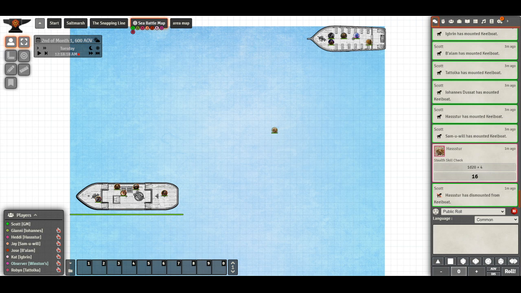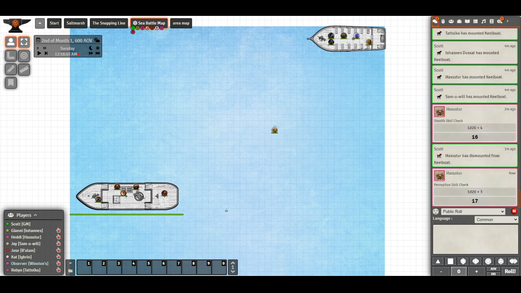Major stealth check. I'm happy with that. I'm as underwater as I want to be, but I do want to check to see if there's any of my enemies in the water. Give me a perception check. None that you detect. So probably none with that roll. I look at everybody in the crew. I'm just a sailor. I'm a fisherman. This is as far as I got us. I don't know what to do from here on out. I'm gonna dive deeper. I want to make sure I'm really not visible.